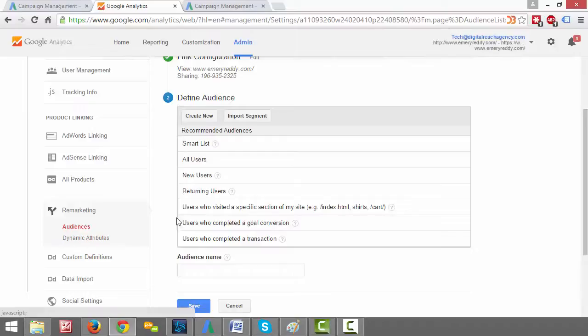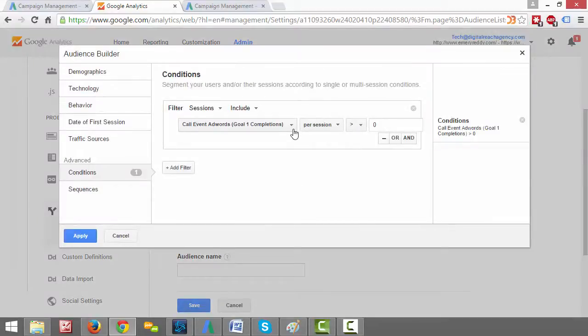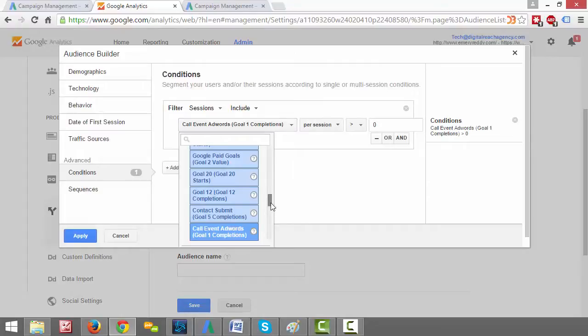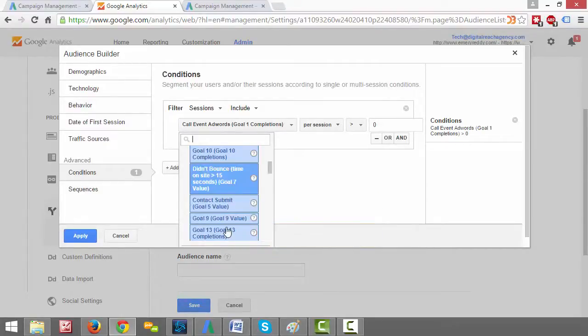And what we're going to do is, you can actually create a list based on any parameters that you want, but there's a really useful one here, and this is why we create the goal: users who completed a goal conversion. So we're going to select that one and hit that little pencil icon to change it, and just find the goal that you set up here, completions.